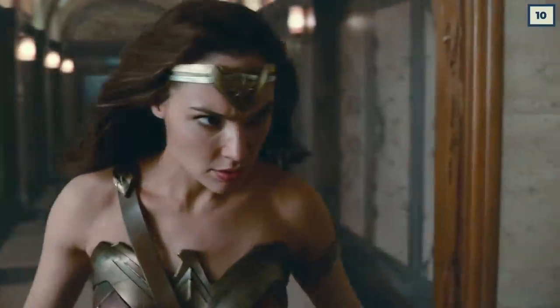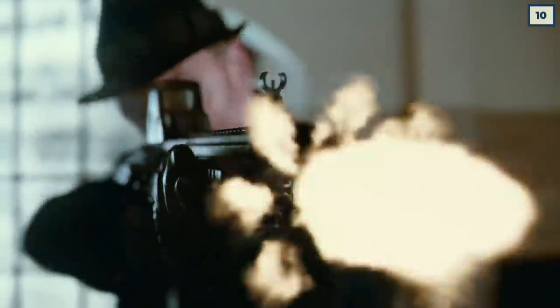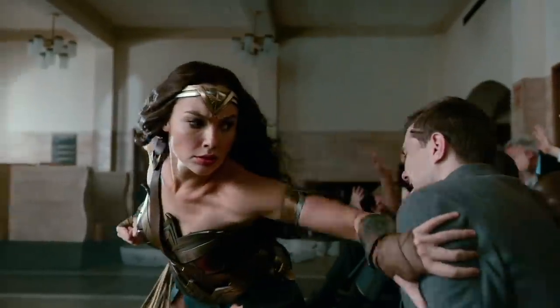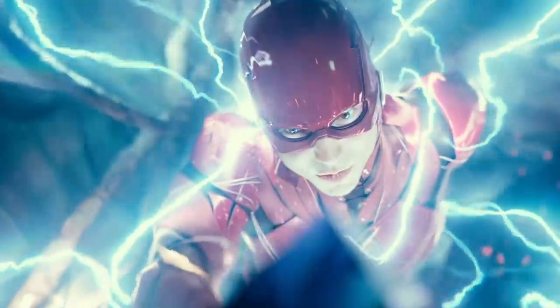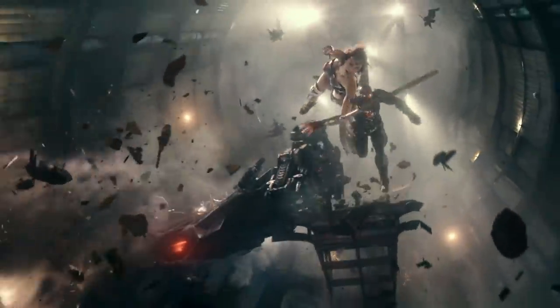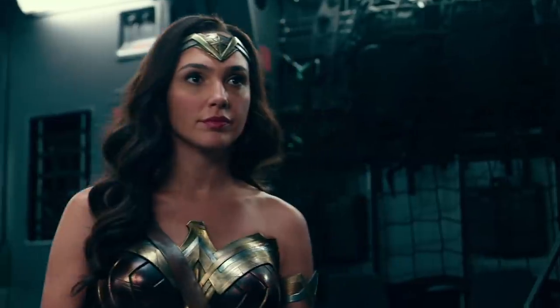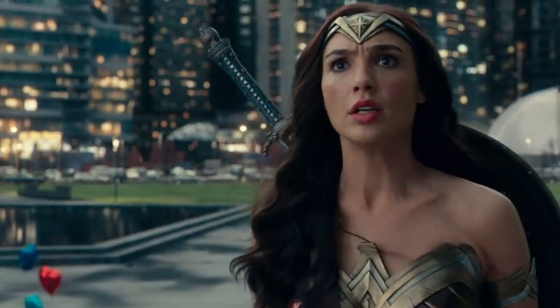The opening of Justice League does show Wonder Woman moving incredibly fast all of a sudden. Whether that's a new power or not, there's a moment of ultra speed you can't even compare Superman to. Flash is here running, doing his thing that we all love, but watch Wonder Woman reach for her sword with her left hand. When Barry goes back to tap it back to her, she's reaching out with her right. Did she switch hands in the blink of an eye? You gotta be quick to do that.